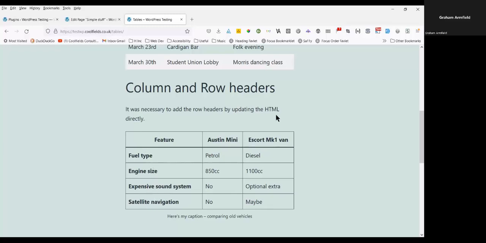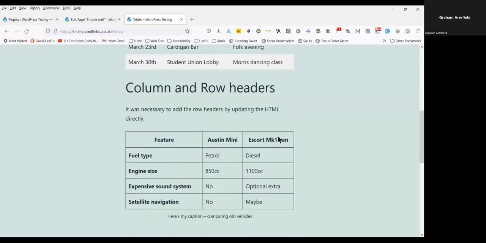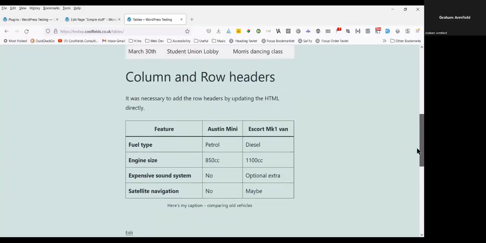I actually had to update the HTML directly to do that. You can, but of course, most people writing blog posts or content are not going to know how to do that. So it is a bit of a failing, because there are quite a few product comparison tables you might want, especially if you've got an e-commerce site or something like that.